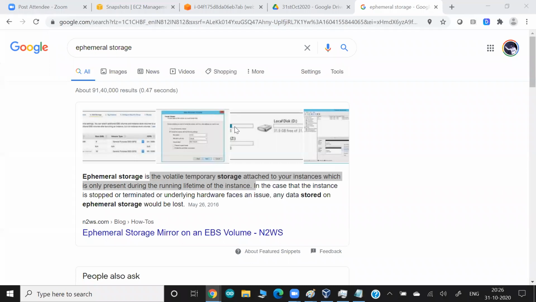Yes, Himanshu, we can also create a snapshot of the root volume. I told you root volume and persistent volume are two different names, but behind the scene both are using EBS. So if you have any hard disk that comes from EBS, you can create a snapshot.